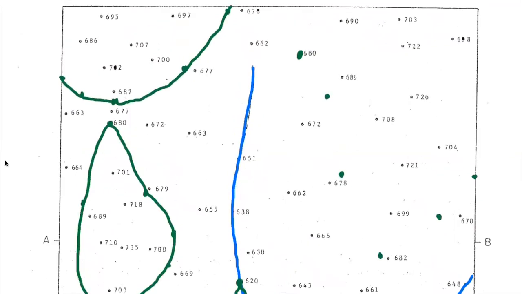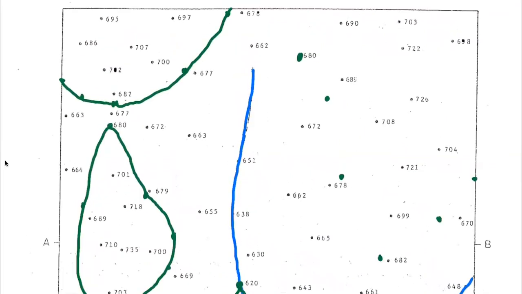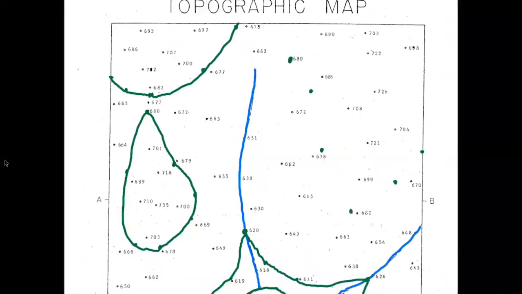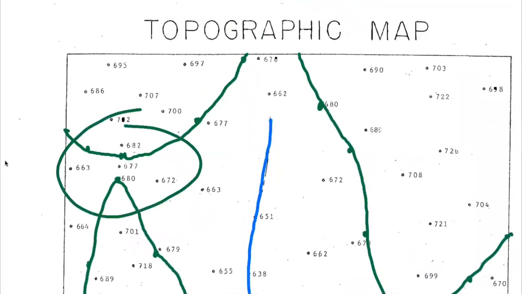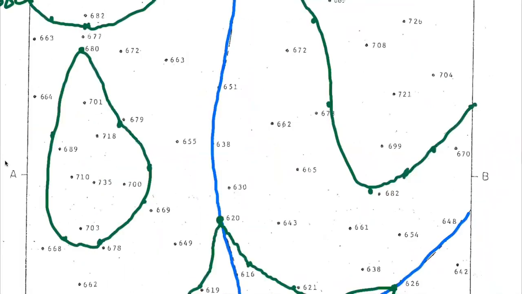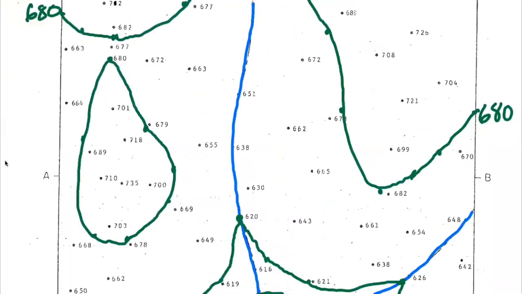So this one just kind of comes on the map here, does this, wraps around. And again, you can clean these up after you draw it the first time. I actually messed that up pretty bad because I'm on an iPad and this is a little weird for me. So I'm going to try that again, zoomed out a little bit so I can draw it nice and smooth. Reconnect there and then off the map. So that, as weird as that looks, and as weird as this area is, is the 680 contour. And over here you can also write 680 if you want. Not required, but you can.